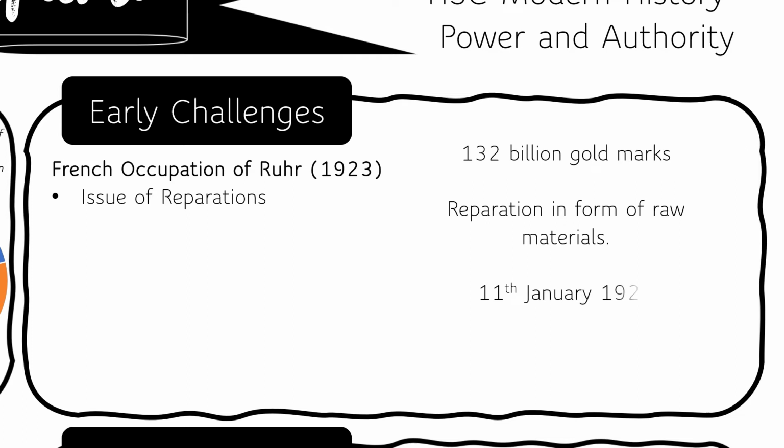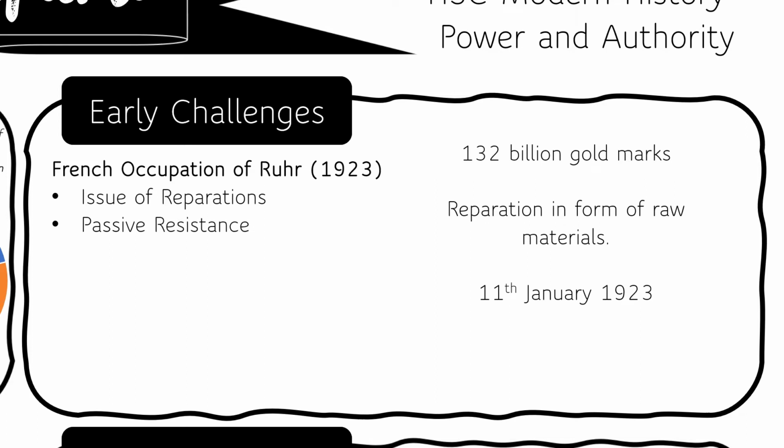By the 11th of January, 1923, the French President Poincaré recognized he needed to act, and he sent the French army to occupy the Ruhr Valley, Germany's industrial heartland, the center of coal, iron, and steel production in the country. From this point on, German production from the Ruhr would flow straight back to France, further worsening the German economy. Unable to do anything to stop the invasion due to the stipulations of the Treaty of Versailles, the Weimar government instead encouraged their citizens in the Ruhr to mobilize in a campaign of passive resistance.